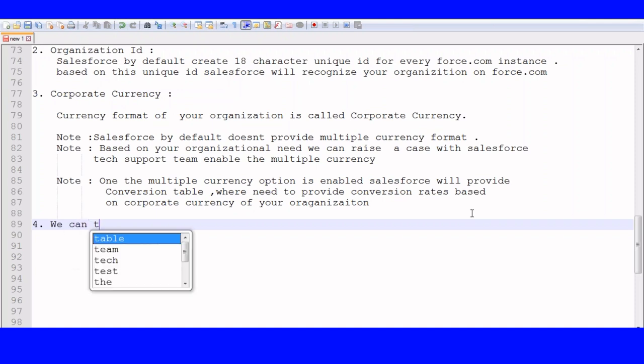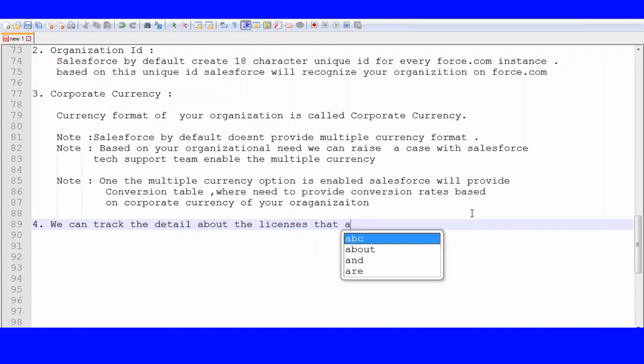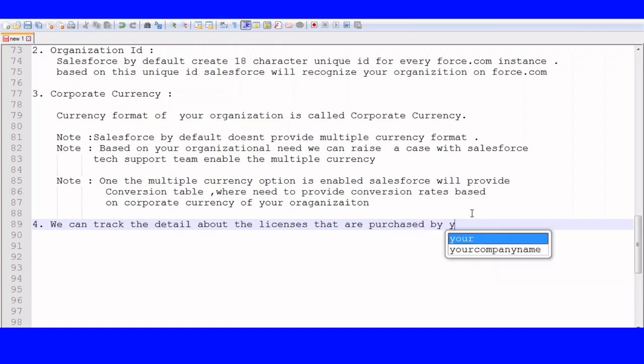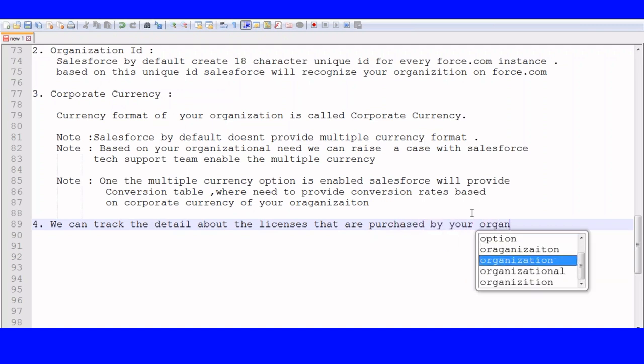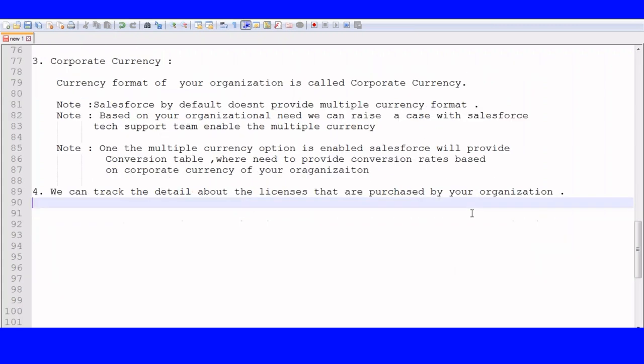We can track details about the licenses that are purchased by your organization.